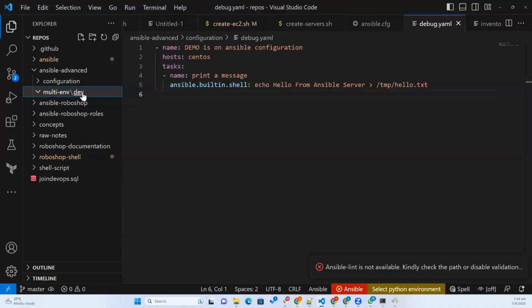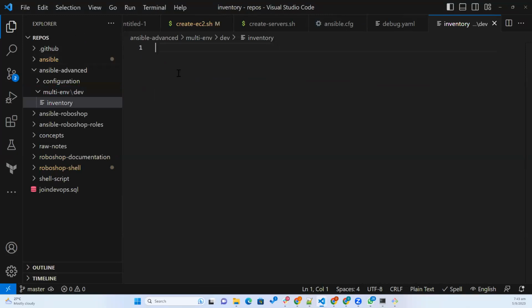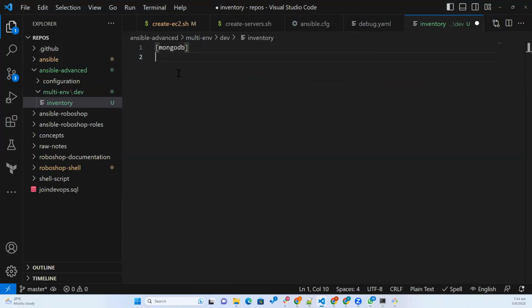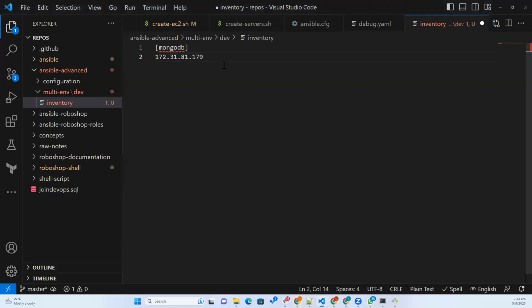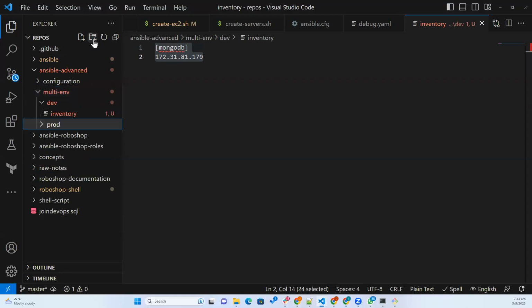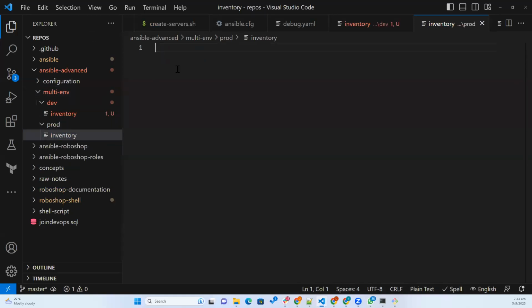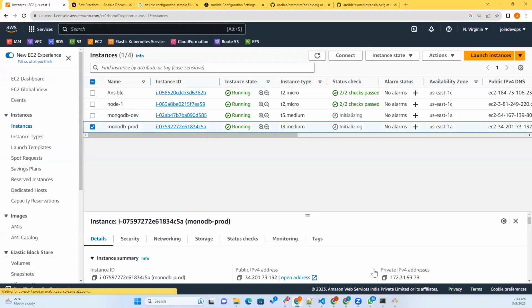Inside this you can create inventory. Here I'm creating MongoDB. What is the IP address? MongoDB dev, this is the IP address. And I'm creating one more folder, prod. You can keep inventory here, and production is this one.